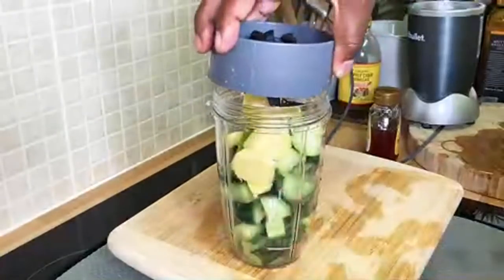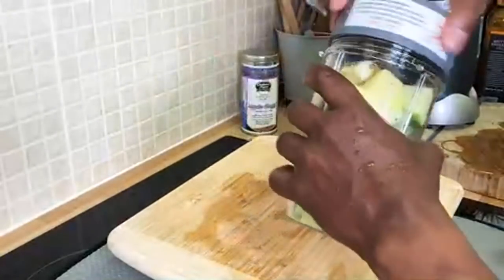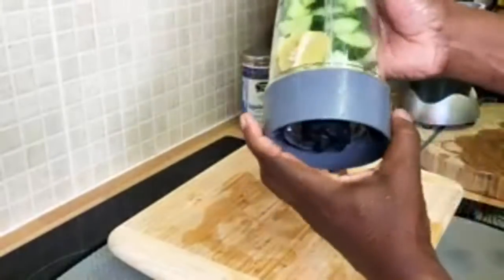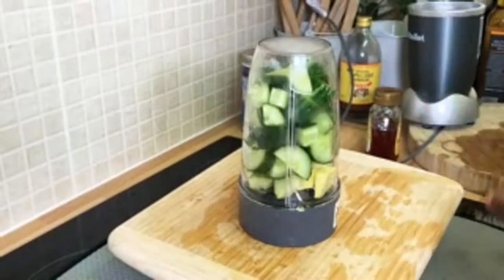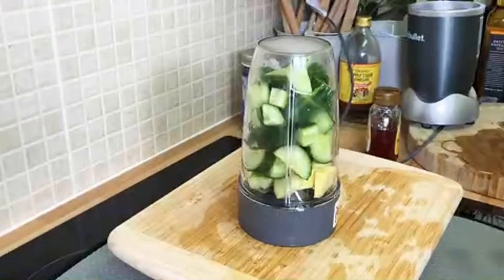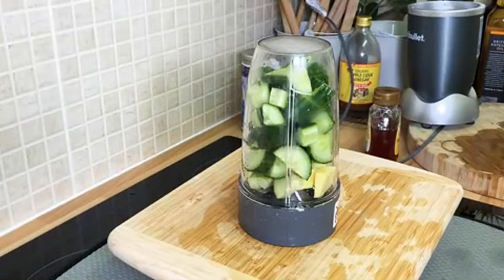Then what we're going to do, we're going to blend this. And it's the same process. 95% of the cucumber is water. All right. The other 5% is fiber. Ginger and lemon is the same process, guys. All of these ingredients are amazing. Cucumber, ginger, and lemon. You don't need to add any water to it.